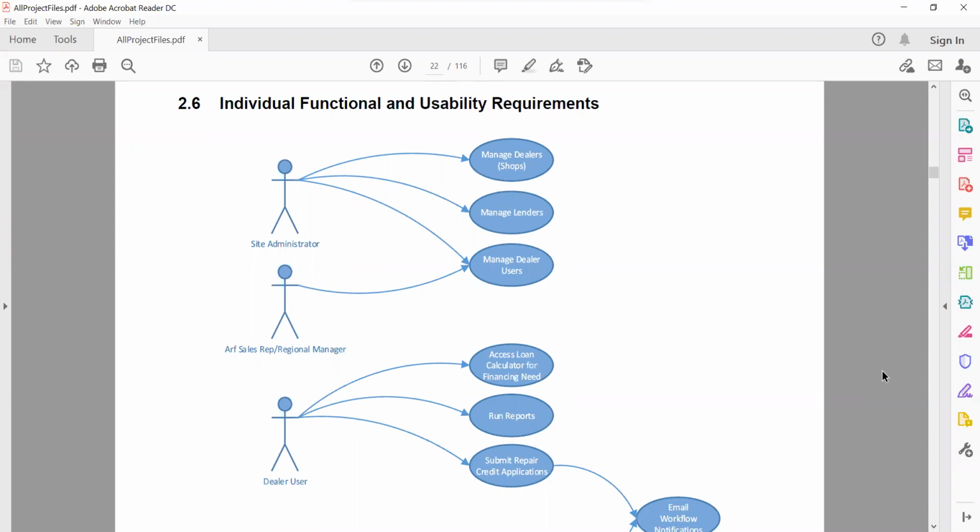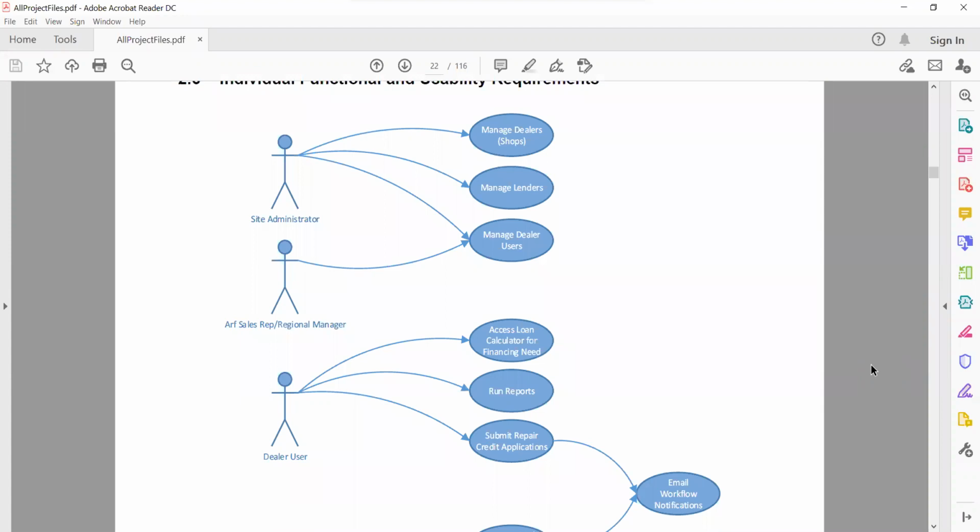But now, I think there are some arrows missing, such as for the site administrator. Earlier it said he can run a report, which is missing in this diagram. Precisely. So that's where the consistency comes in. As a quality assurance person, you should be able to identify these discrepancies and say, hey, the information is not consistent from one part of the document to another. So this is where, just like what we talked about earlier.